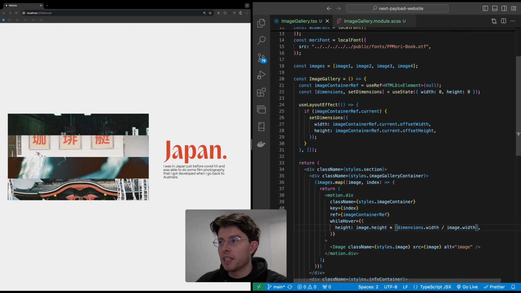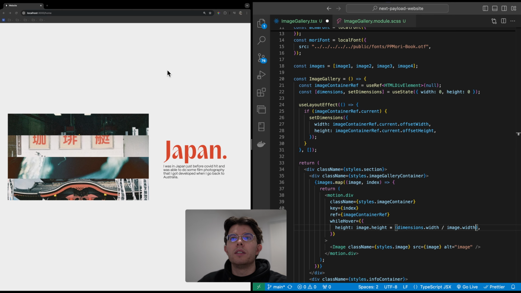Okay, and to explain this, we have the image height, which is the value we're changing, and we want to keep the same aspect ratio. So how do we do that? We get the width of the container and divide it by the image width, and that will give the ratio that we want the height to be, to stay the same aspect ratio, so that it scales the height the same as the width of this container, keeping the aspect ratio.